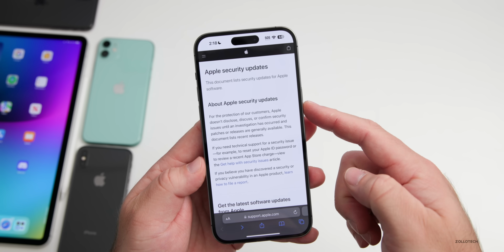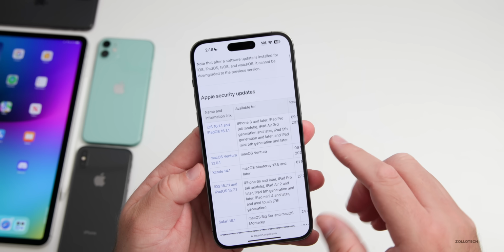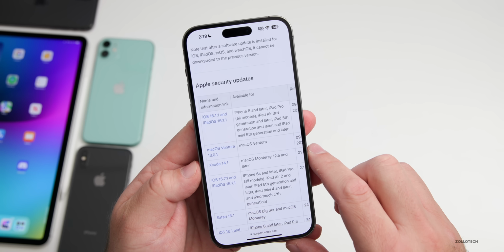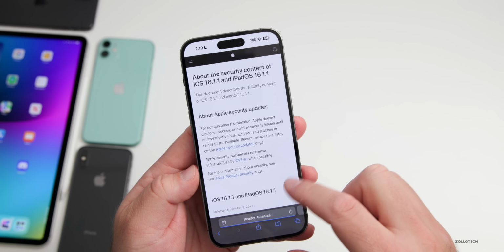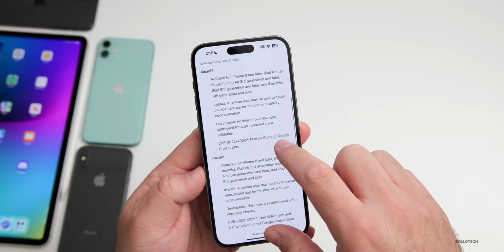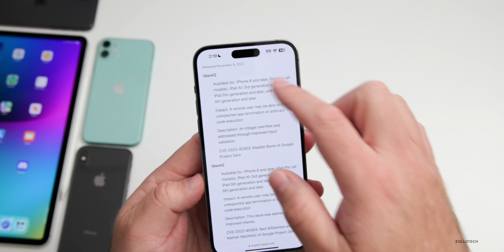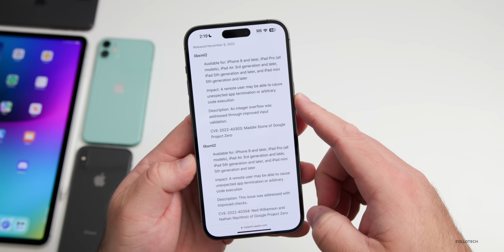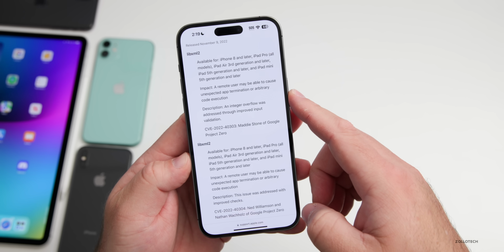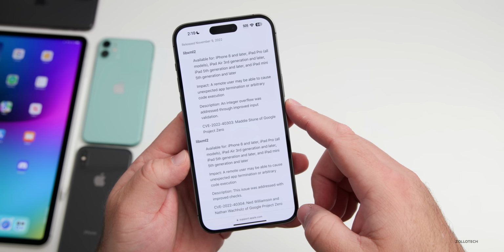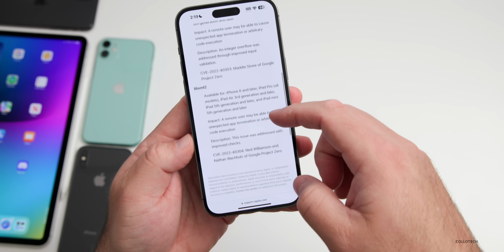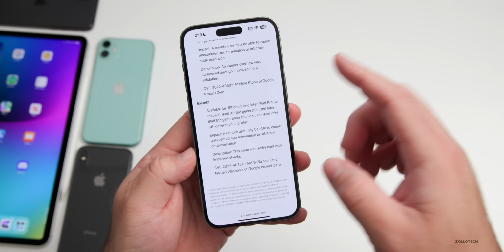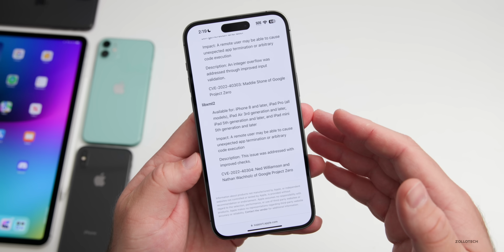Now with this update, we also have security updates, as I mentioned before. And if we go to the Apple Security Update website and scroll down, you can see it says iOS 16.1.1 and iPadOS 16.1.1, as well as macOS Ventura 13.0.1. So if we go into this, it will tell us what they've fixed. And it looks like they've fixed two issues. It says Library XML2 is what they seem to have resolved, and the problem was that a remote user may be able to cause unexpected app termination or arbitrary code execution. To fix this, an integer overflow was addressed through improved input validation. And so the same thing is here as well. There's two different CVE numbers, and also it gives credit to who helped them find this and resolve it. So that's been updated with this update.